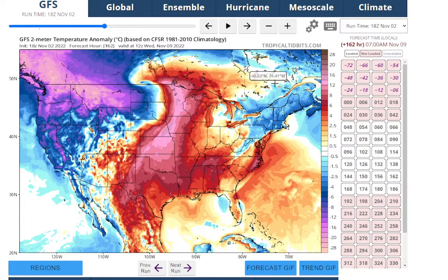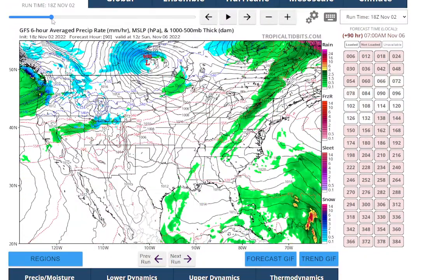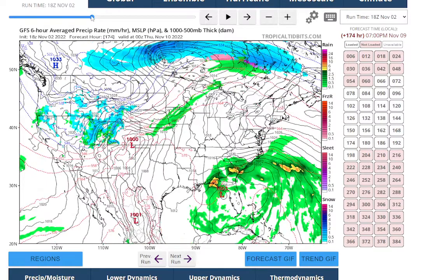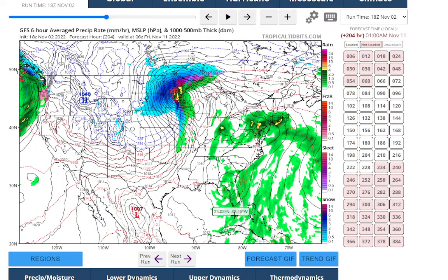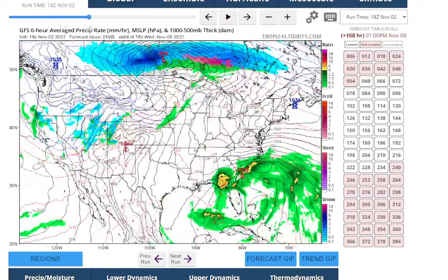Going into next week, we again have that New England high pattern. There's also this tropical system we're going to have to watch that could develop right off the southeast coast. Fortunately, a high building in over New England is going to keep it suppressed for a while. But eventually when the next trough digs in, we'll get remnants — and probably our next chance for heavier rain would be Friday, November 11th. As for lighter precipitation, that's Sunday, but that doesn't look very impressive right now. This is the GFS model.